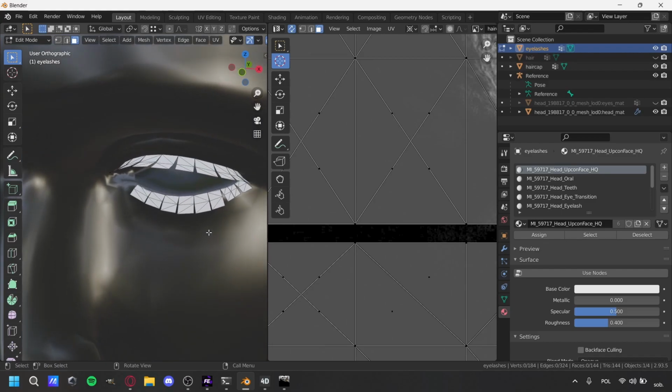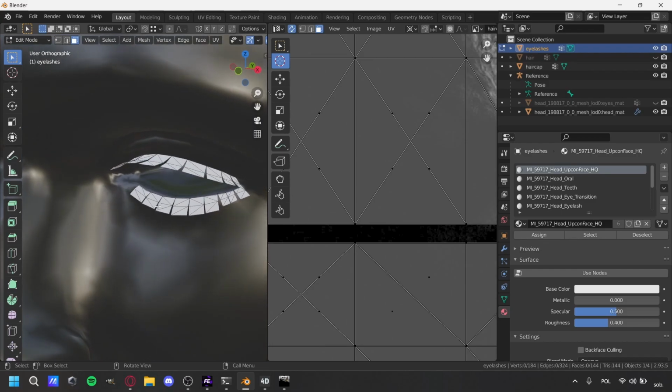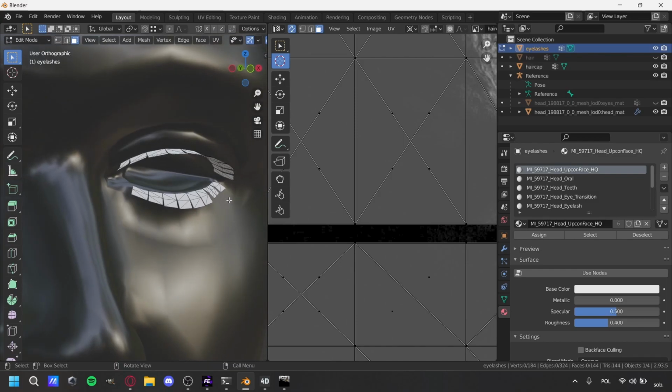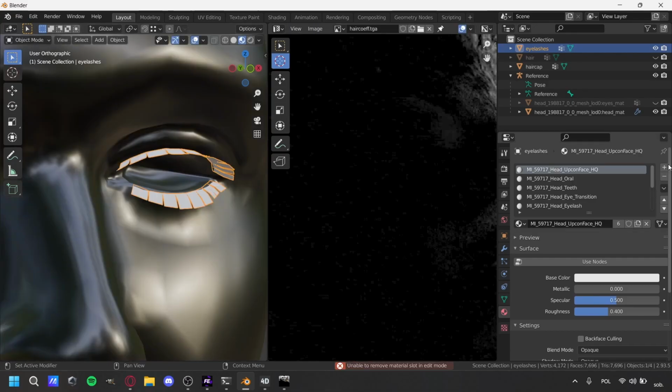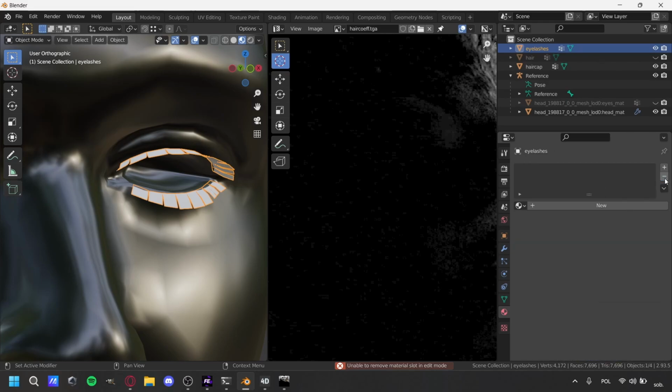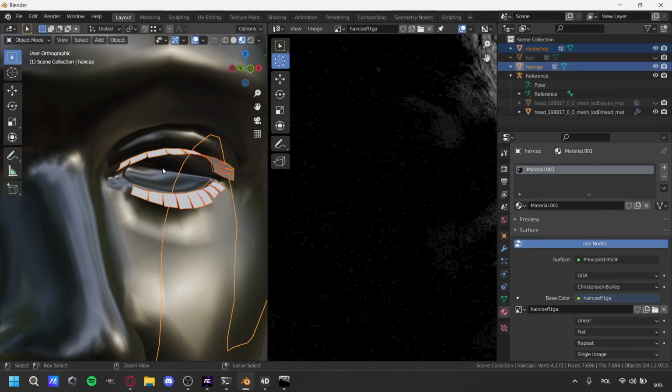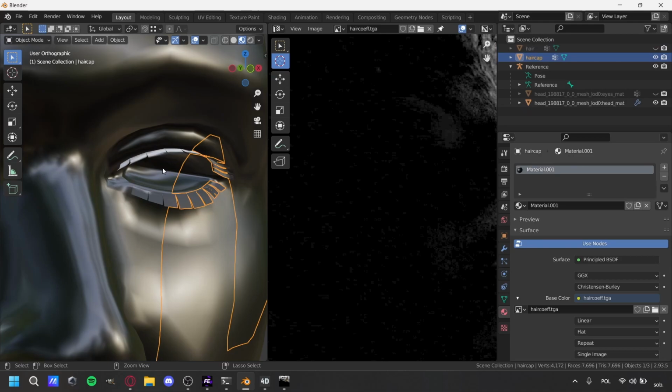For the sake of this tutorial, and as I am doing it on a regular basis, I am keeping them both. Second, remove all the materials and finally merge them into Haircap by pressing Ctrl plus J.